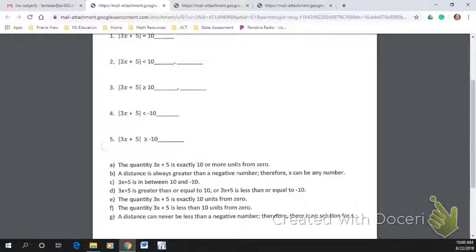Now there are 2 sentences down there that represent number 2 and 2 that represent number 3. See if you can figure those out. I'll give you just a few minutes and then we'll go over those. What do you got on these? So for number 2, it's an absolute value that's less than 10. So which of the bottom describe that?